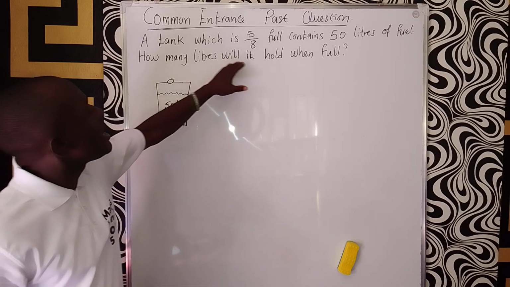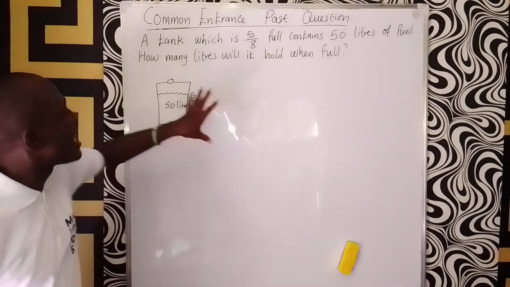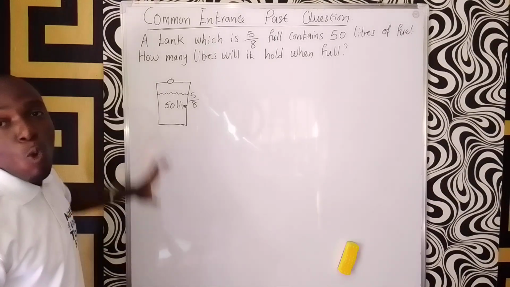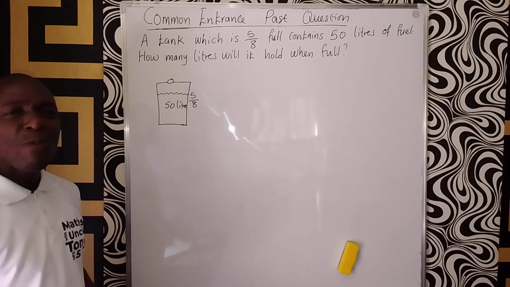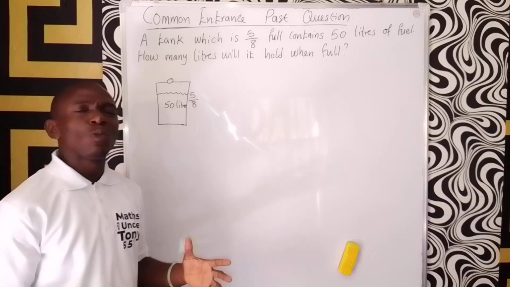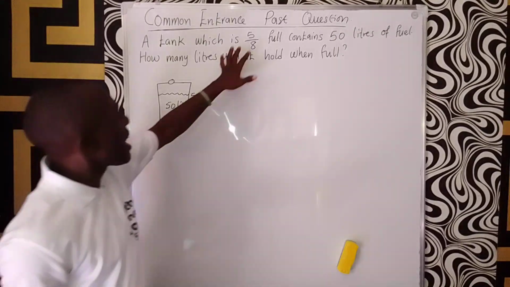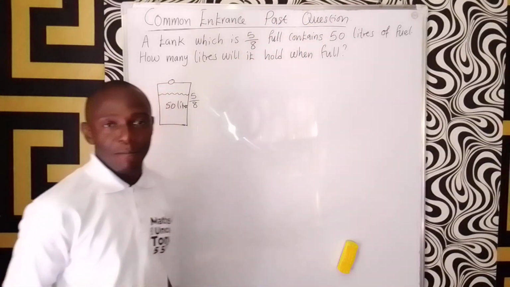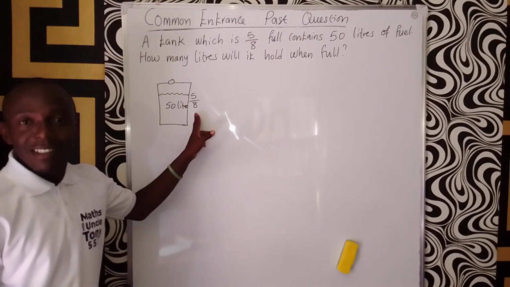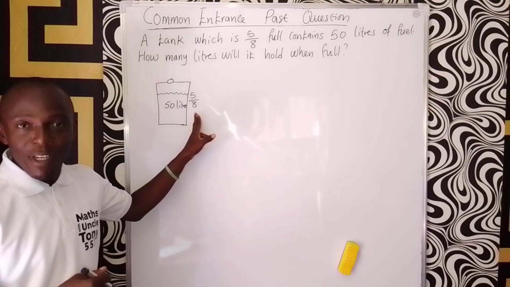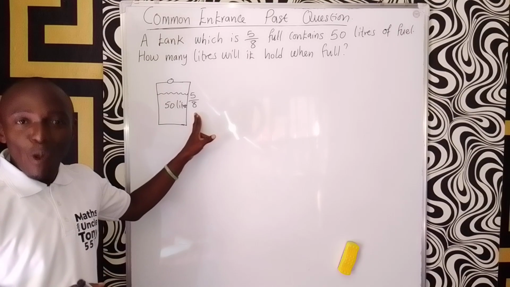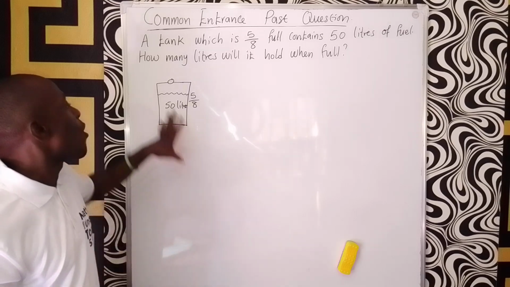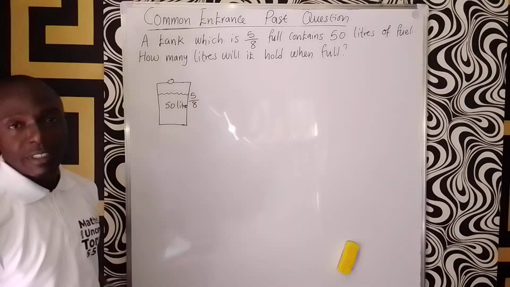How many liters will it hold when full? They are asking of the total quantity of the liters the tank will hold. Now, when you're being given a question that has to do with a fraction and a whole number, if you observe, 5/8 is a fraction form of 50 liters. This is the fraction of the quantity of the fuel inside the tank, and the quantity is 50. So they are asking us the whole number of the fuel when it is filled.